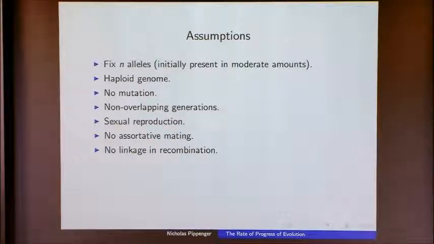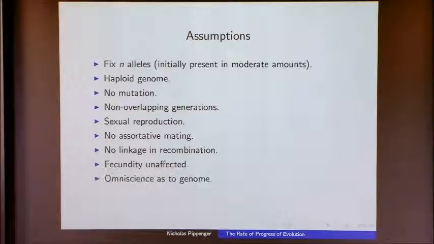I think that's inessential. No linkage and recombination. That will be absolutely essential. If the good genes are linked to one another, then if you get one, you get both, and so you're not going to get that sort of result. I'll assume that the fecundity of this stock is unaffected by not only the genes that the farmer is trying to fix, but also by any other genes that might inadvertently have their frequencies altered by the processes that are being undergone.